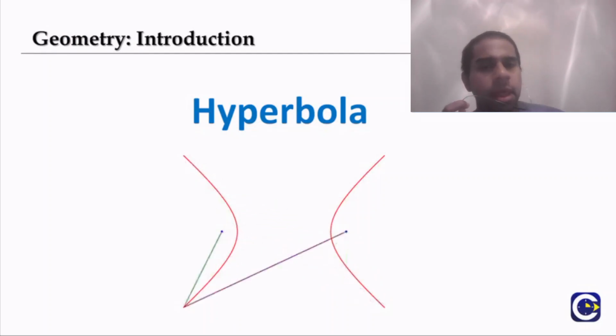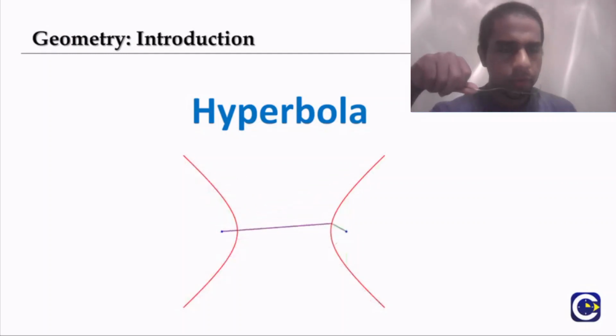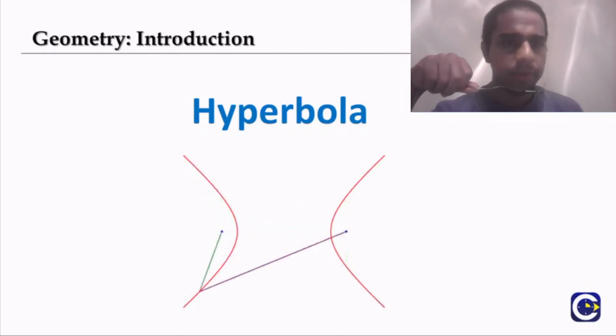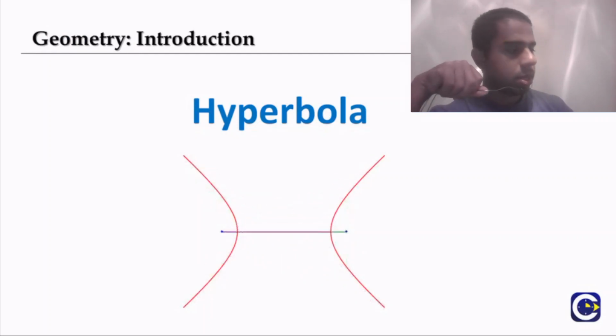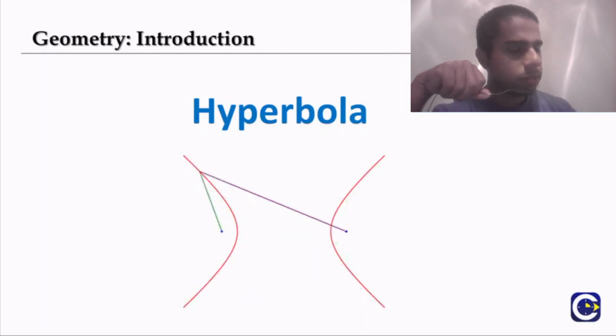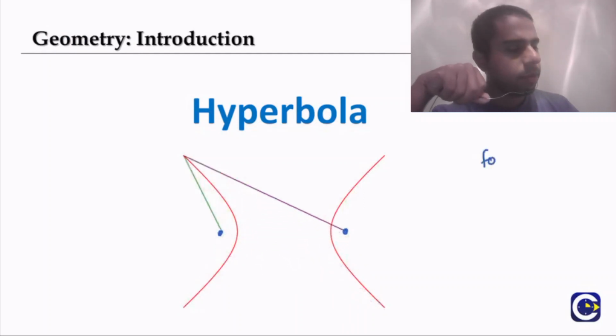If you see here, there are two curves, right? So you can actually make sense of this definition by this GIF image. This is a really insightful GIF image. Now, if you look here, there are two curves. These two are the fixed points. These two are nothing but the foci of the hyperbola.